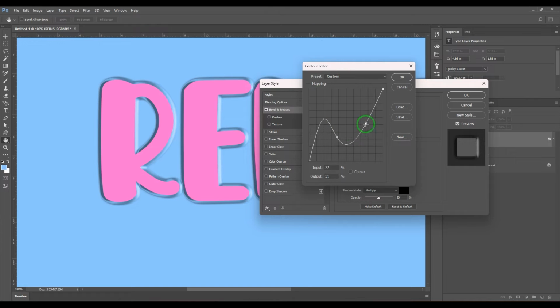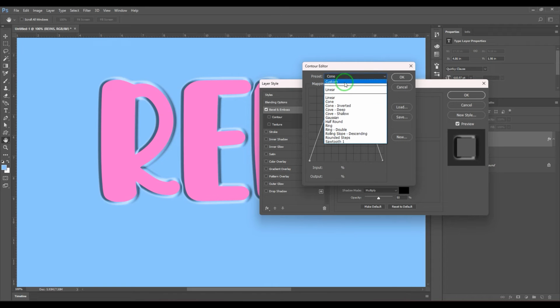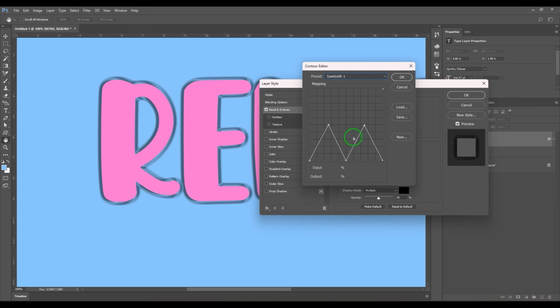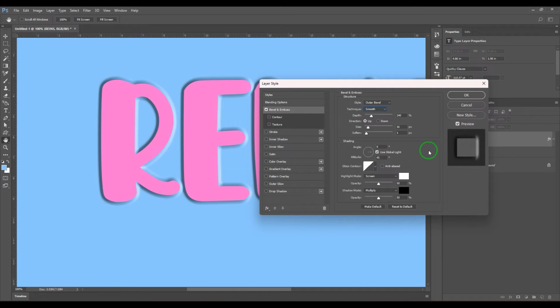You can click on the curve and add a point there. So you have linear, you have cone, you have Gaussian. You can choose any one of these effects, or you can go to linear, which is sort of the default contour given to it.